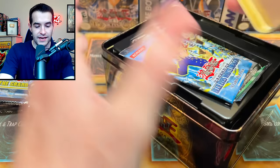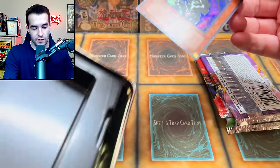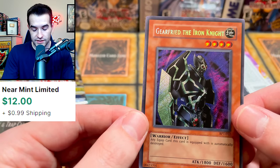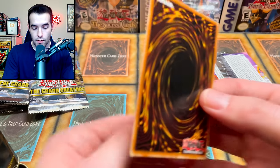We have Gallifrey the Iron Knight. All right, so inside we have five packs. We also have a promo, which is at the very bottom with no protection, which is always scary with these 2003 tins. Let's see how it looks on the front. Front looks pretty nice. Centering is actually a little off, but it's not too bad. Now the back, moment of truth.